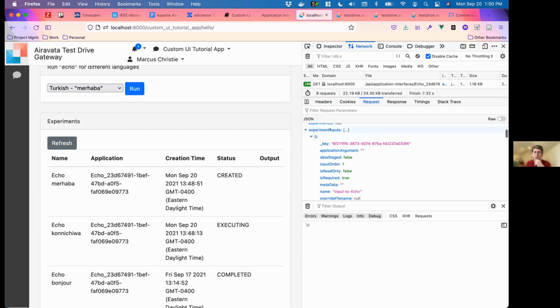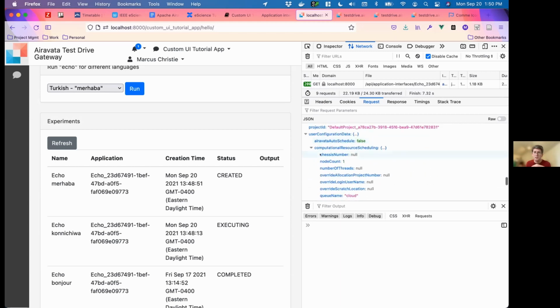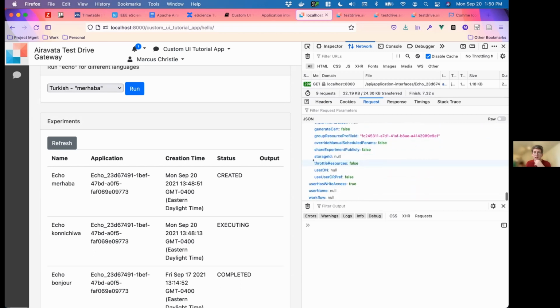And so the first input has this value, Merhaba, the name, standard out, standard error for the outputs, etc. So it has all these, it's figured out the queue, the resource, the compute resource ID, etc.